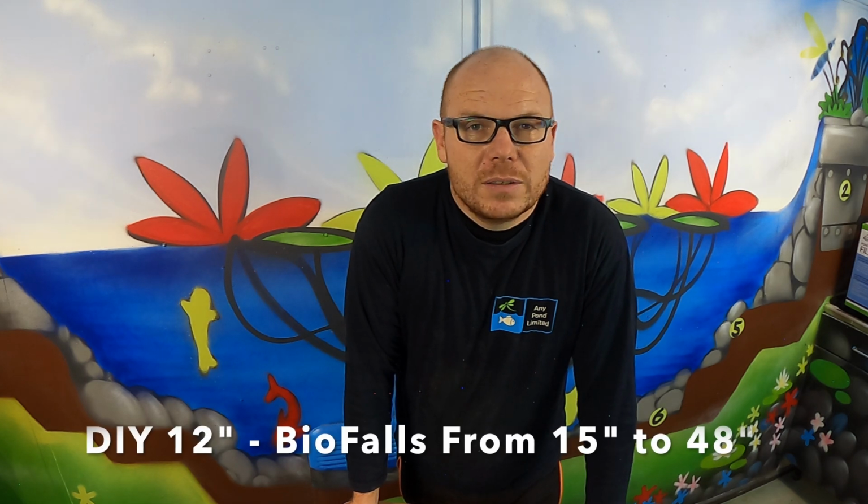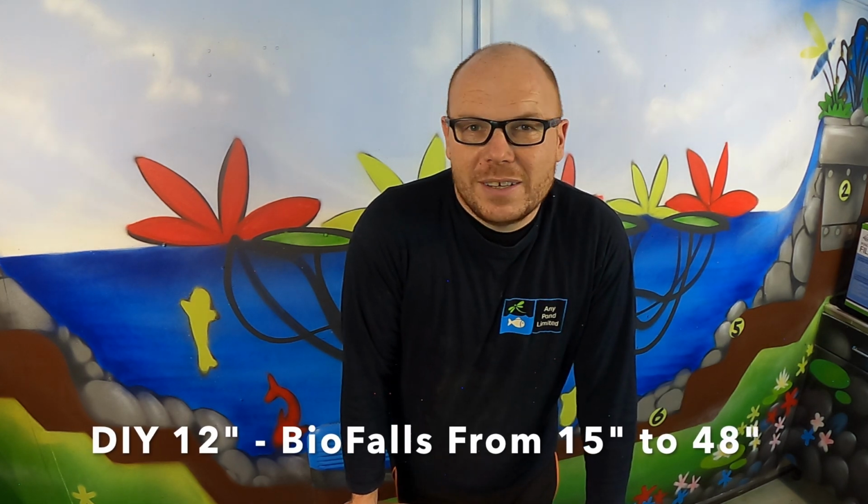So there you go, you can see the differences between the different sizes of waterfall filters. As you've seen, we've got a real small one that's really affordable, all the way up to the 6000, which is absolutely huge. And then when you go from the 6000, you want to start thinking about constructed wetland filter systems, which can be customizable all the way up to acres and acres of water. So hopefully you've enjoyed this informational video about waterfall filters.